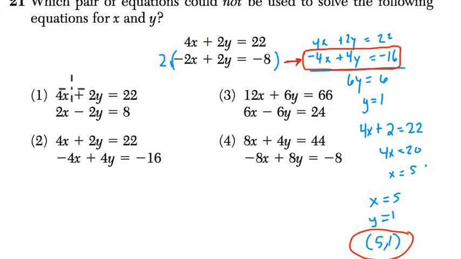Well, the first one's out. Notice I have 4x, 2y, and 22, the exact same equation. And the second one, all the terms are the opposites. So basically they took every term and multiplied it by negative 1. So instead of negative 2x, I have positive 2x. Instead of positive 2y, I have negative 2y. Instead of negative 8, I have positive 8. So that's gone.